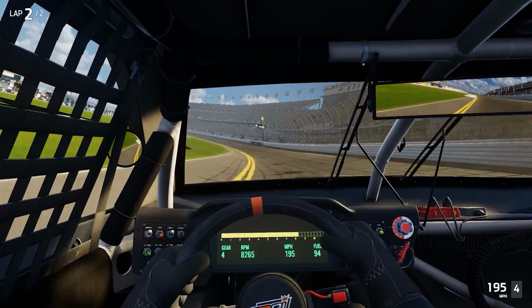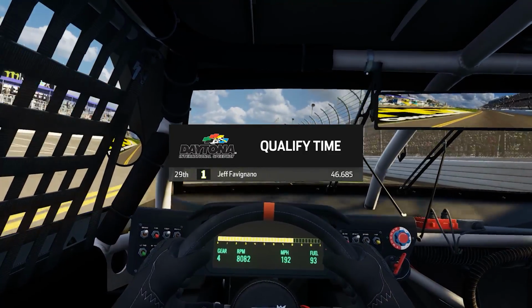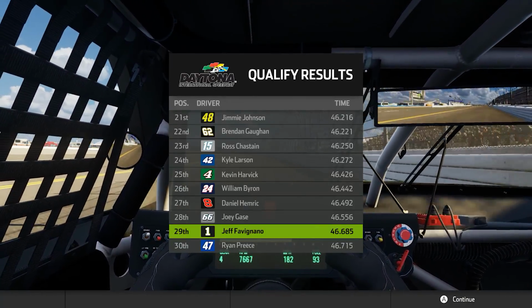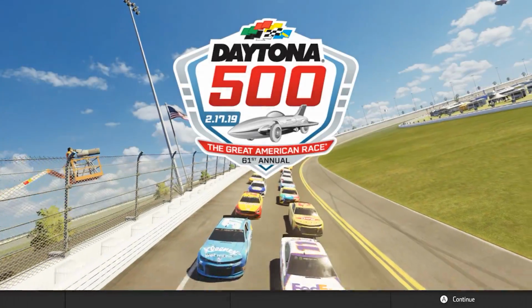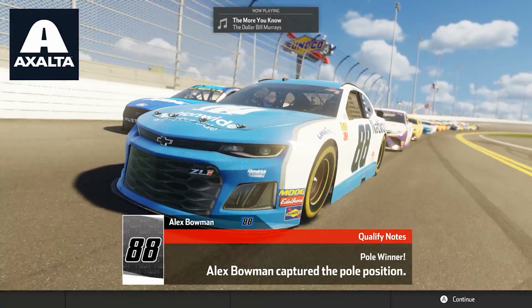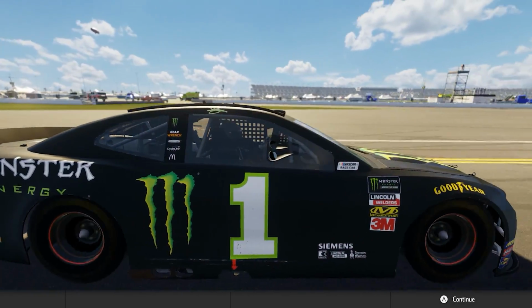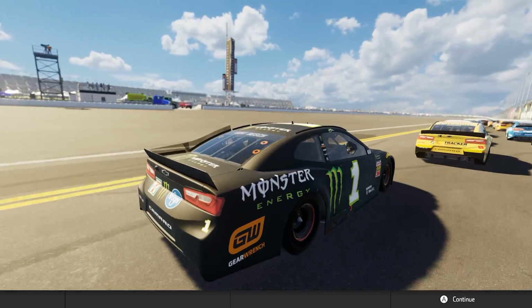All right, much better lap this time. Let's see where we end up. All right, time. P29. Let's see where we play. Could be worse. All right, welcome to Daytona for the Daytona 500. This is our rendition of it. Looks like the pole winner is going to go to Alex Bowman. And we're going to be starting P29. Hey, that's better than dead last, that's for certain.